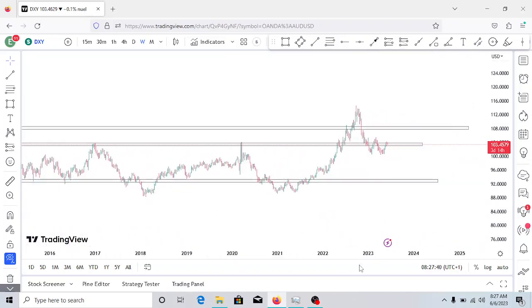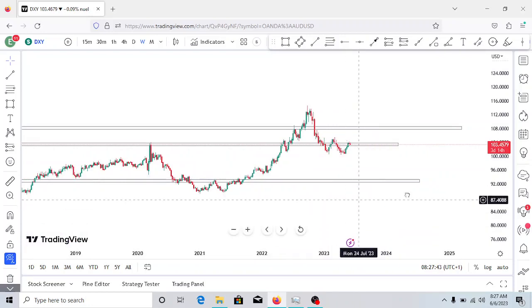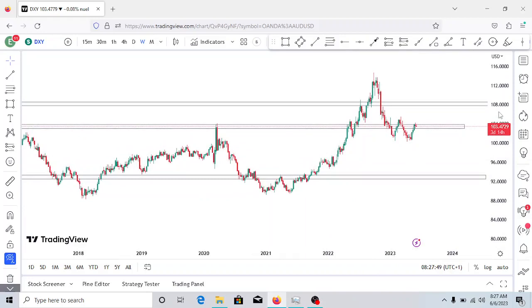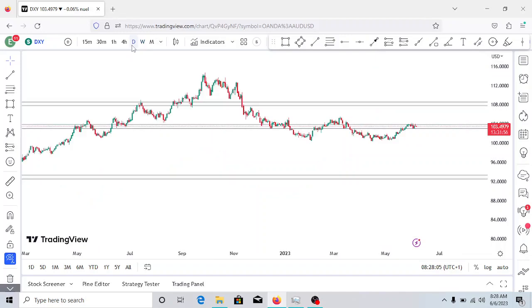In the daily chart, this is where I spend most of my time before I begin to see bias for the day, for the week and for the coming days. I spend my time on the daily chart because the daily chart shows a middle picture of what's exactly happening, because every candle signifies the trading activities for a particular day. So whether you're a medium term trader, day trader or long term trader, you have to always take a look at the daily chart.